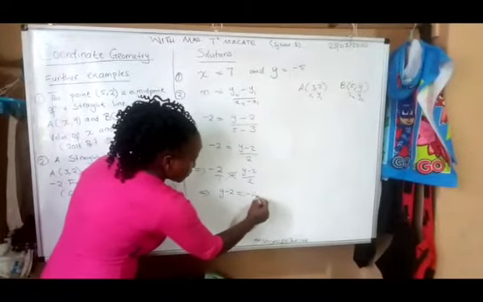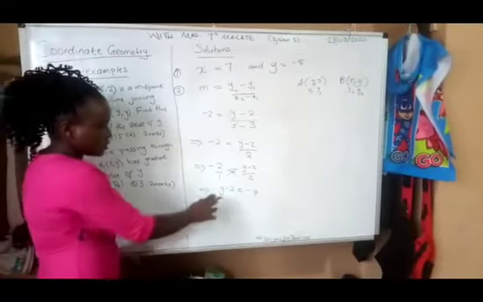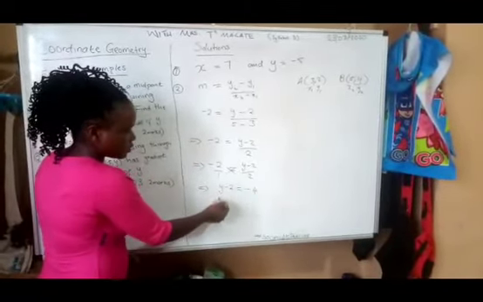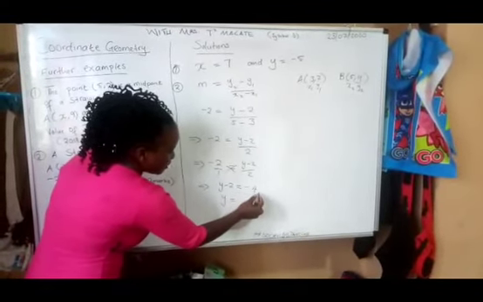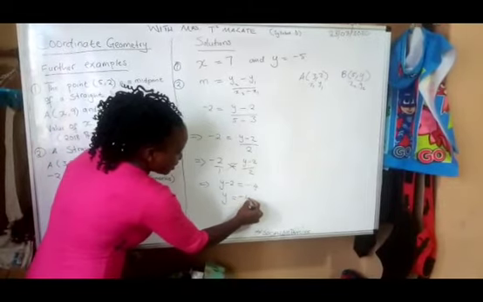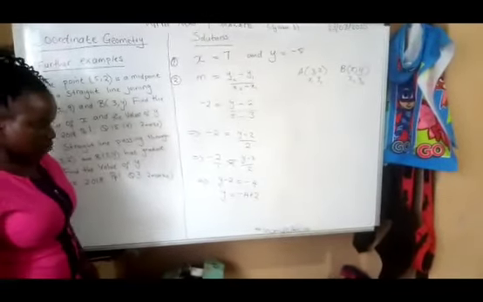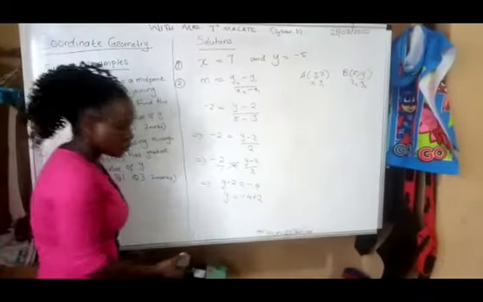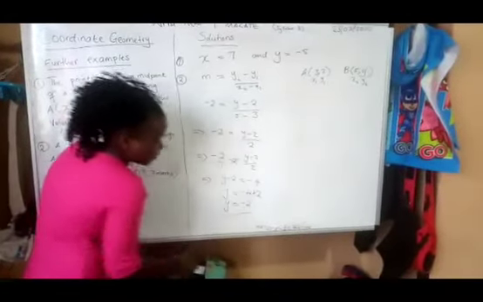So we get the like terms together. We take this one on the other side by adding 2, because what you want is to get rid of the 2 this side. So you're going to have y. When it comes this side, it's a positive, so you have -4 plus 2. So y is equal to -4 plus 2, which is simply -2. So you have found the value of y.